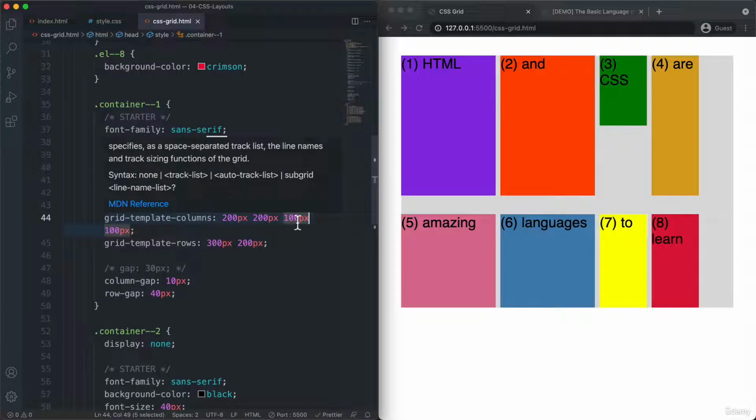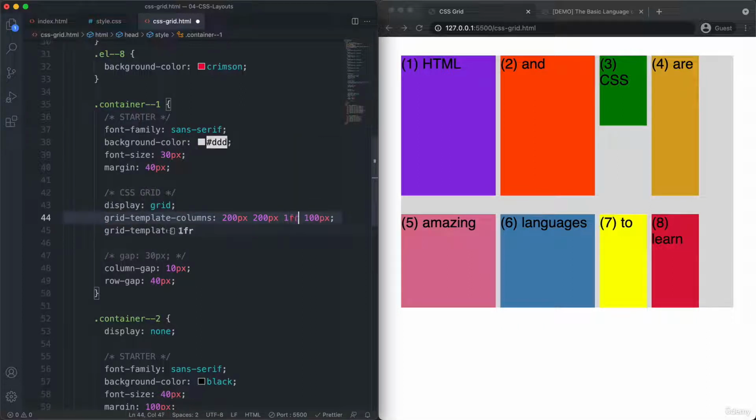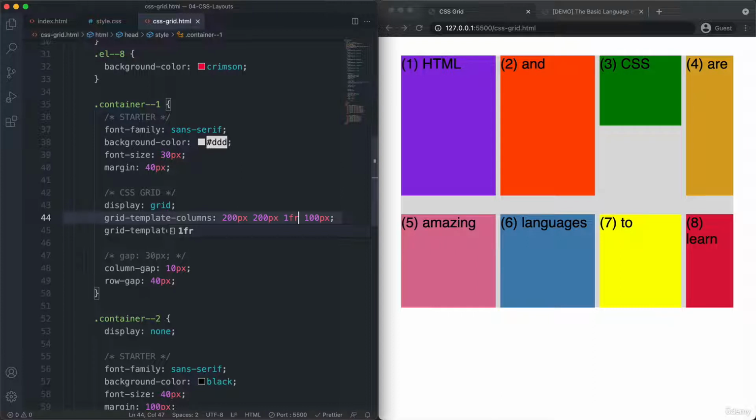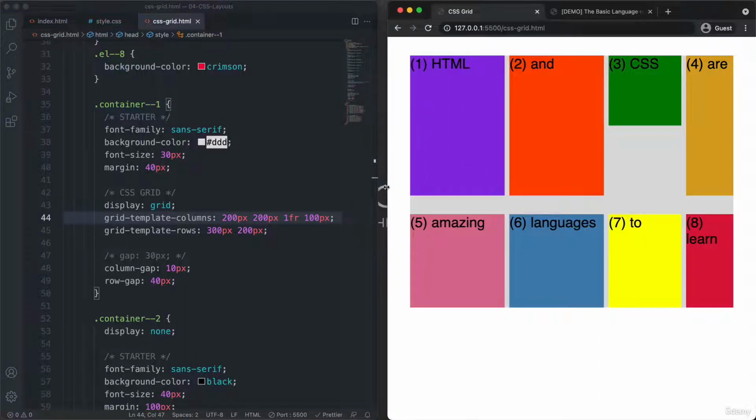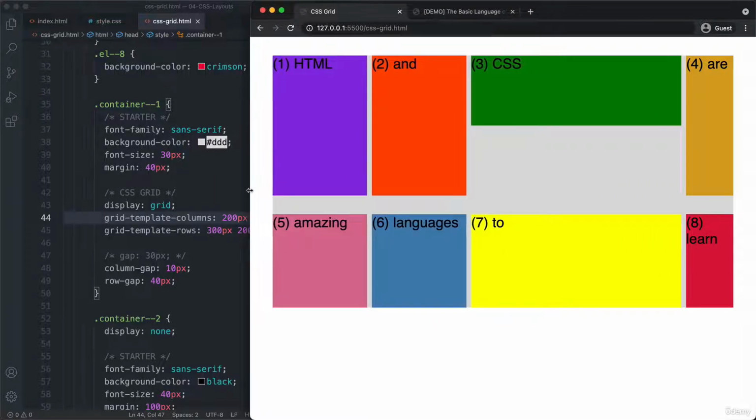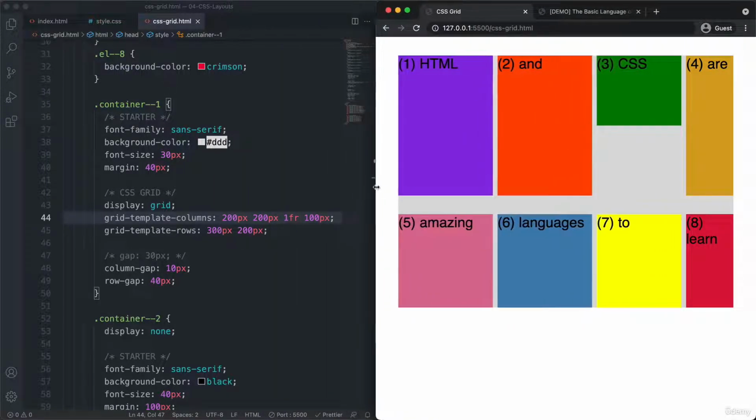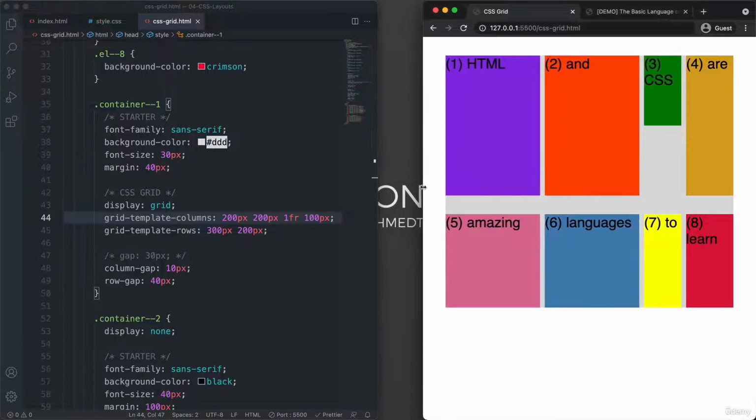And so here, instead of specifying a fixed pixel value, let's specify 1 FR, which stands for fractional or just fraction. And if I give it a save now, then you see that this column has been expanded in order to fill all the available empty space. So it's a little bit like setting flex to 1 in Flexbox, right? And so now, as we adjust the size here of the window, then you see that it always keeps expanding to fit all the available space.